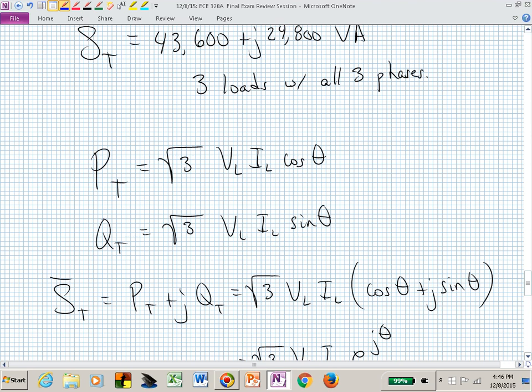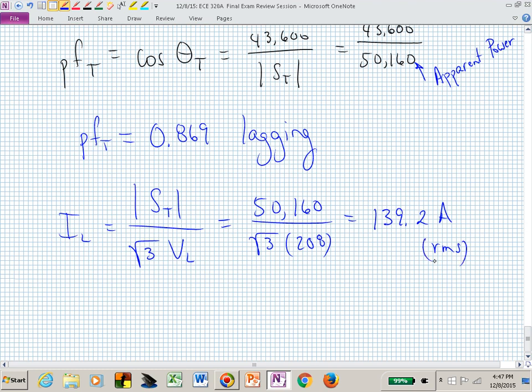In the average power, this was the 43,600. We could divide that by the square root of 3, V sub L, and the cosine of theta. You would still have to find that angle, theta, or the cosine of that angle, to obtain I sub L. And if you did, you should find that that equals this 139, if that's what it was, 139 amps. And that 139 amps is an RMS quantity. So it didn't matter. It's really however it comes to you.